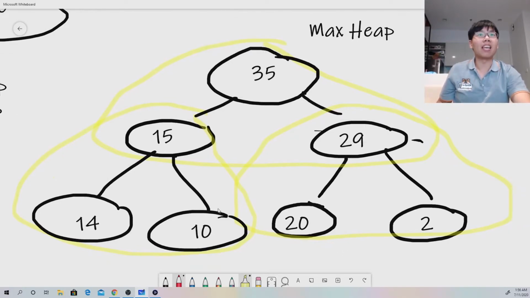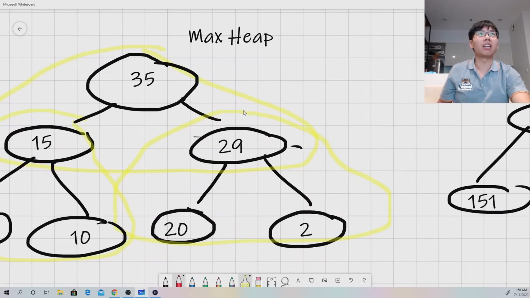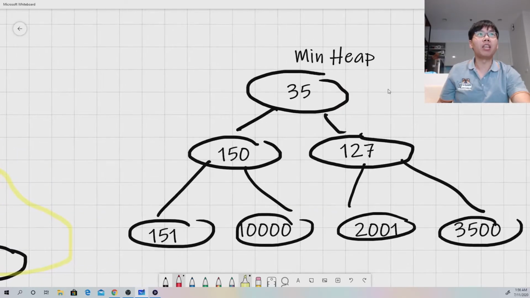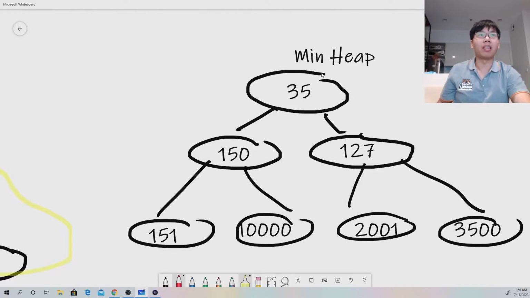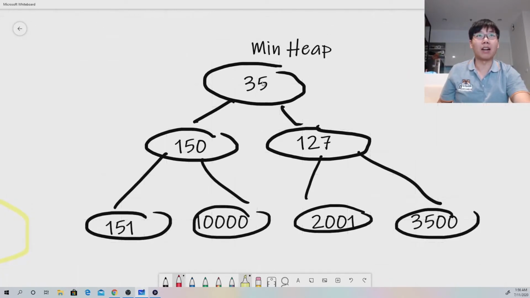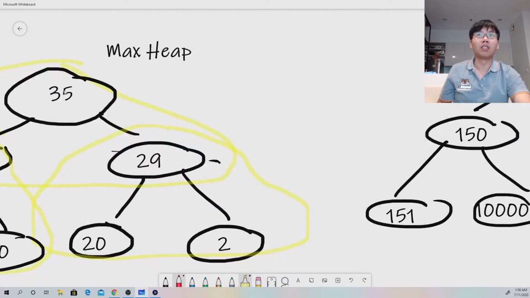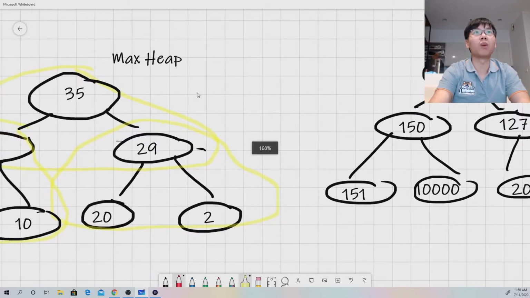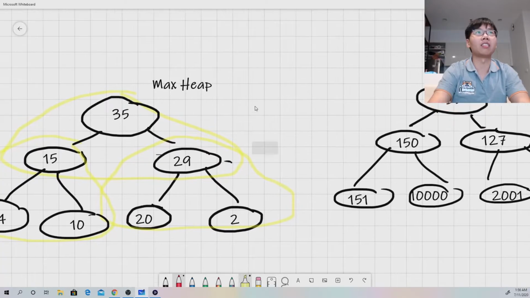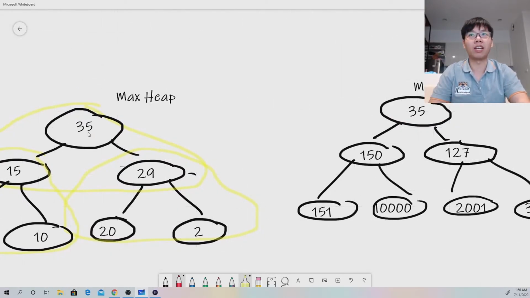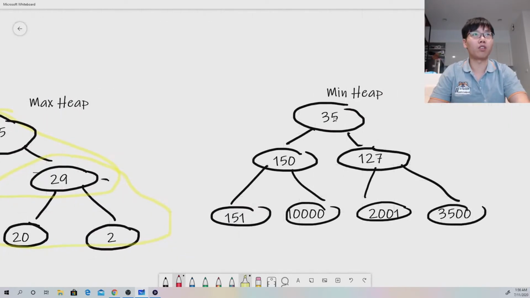Again, from the name, if this one is a max heap, then a min heap in general follows the same logic, except the parent node has to be the lowest value. So by the name, in a max heap the parent node is the one with the highest value amongst the parent and children, and here it has to be the minimum value among the parent and the child.